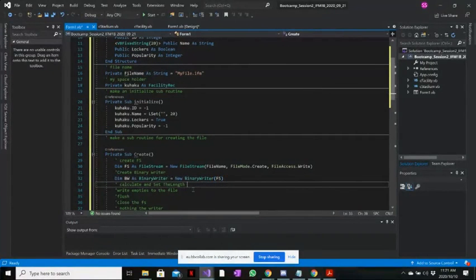Alright, so now when we calculate and set the length, we know that the record length is 50 bytes, right? We know that there's going to be a maximum of 30.